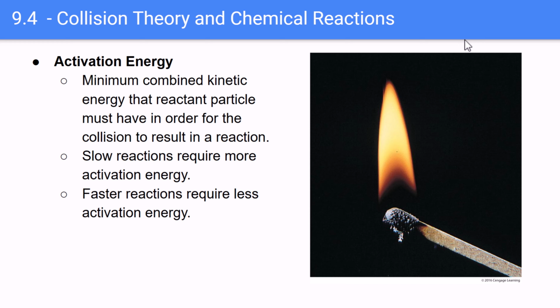An example of a chemical reaction that is very slow, that requires a lot of activation energy, is rusting. When water comes in contact with iron, it will naturally rust. However, because the iron and the water need a high activation energy in order to convert to rust, the reaction happens very, very slowly. And some reactions happen very fast. You see quite a bit of these in lab when we react two chemicals together and they instantaneously get converted between reactant and product. Well, that's because they don't require a lot of activation energy in order for that chemical reaction to take place.